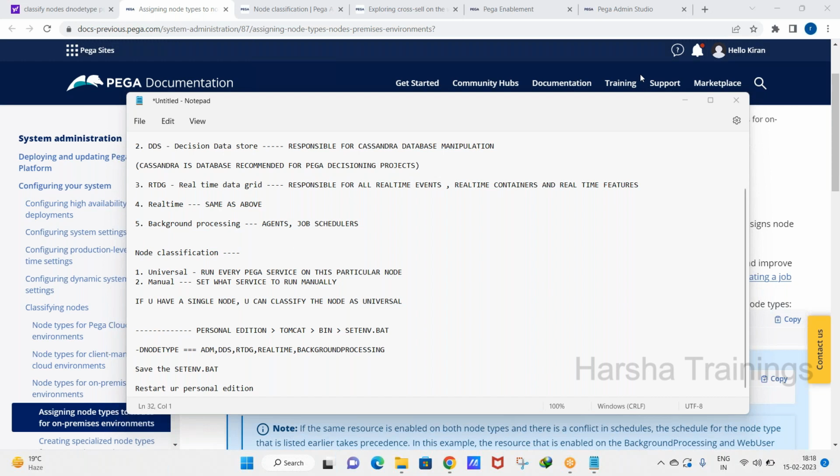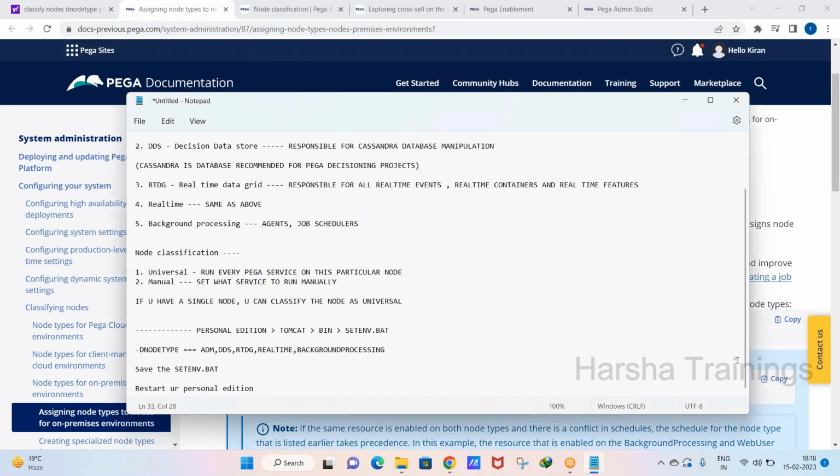So anyone is having any confusion on this? So on cloud environment, we won't be able to make these changes on the file, correct? Yeah. So in your real-time project, you can send a mail to the administrator to do this. They will be able to do. Okay. So they have to log into the server and they have to do. You might not have access, or you can raise a ticket to Pega. You can raise a ticket to Pega systems, SR, right? You can create an SR. They will create it. Okay. Yeah. So generally we don't do this in real-time projects, but just I'm showing you the backend.